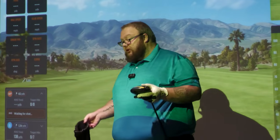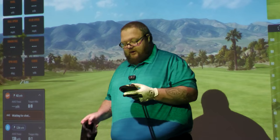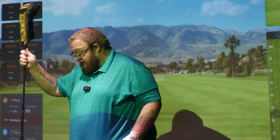That's probably a lot down to technique and things, but I will probably invest in a new driver soon, which will likely be Cobra, because obviously it fits in with the rest of the set. But I'm open to ideas as to what I'll go with, really. Let me know in the comments what you recommend. If you're anybody that's around my handicap, which is a sore subject at the moment, or around my ability, swing speed, which you'll see soon, let us know what you think could work best for me in terms of driver.